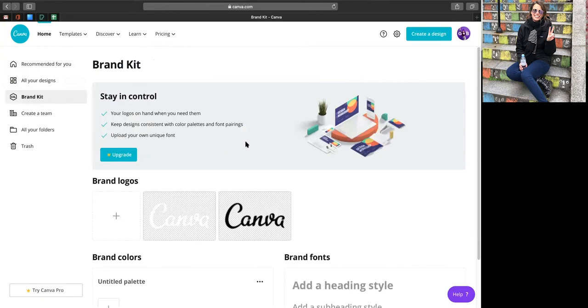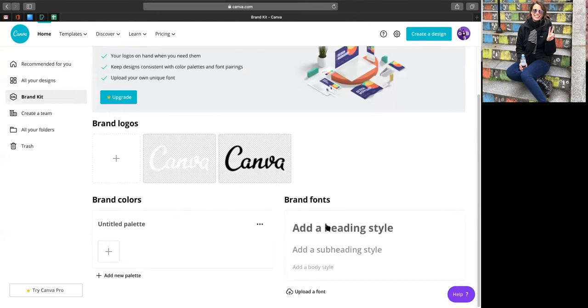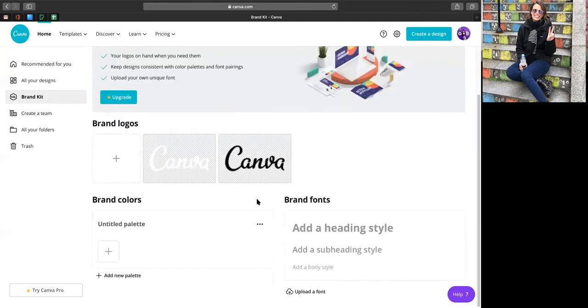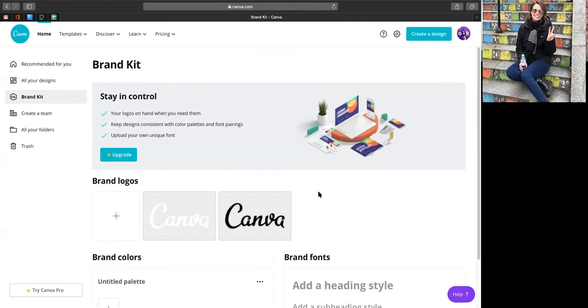For a brand kit, you can get started with designing a logo, and they make it super easy for you. So you can make sure that when you go to design, everything that's set up in your brand kit, you'll have the correct colors, the correct typeface. If you have a custom font for your brand, you can upload your font so you can start using that. This is something that I need to actually take better advantage of, because even in the Adobe Creative Suite, they don't have the ability to create your palette in this sort of way. So this is a really cool tool.